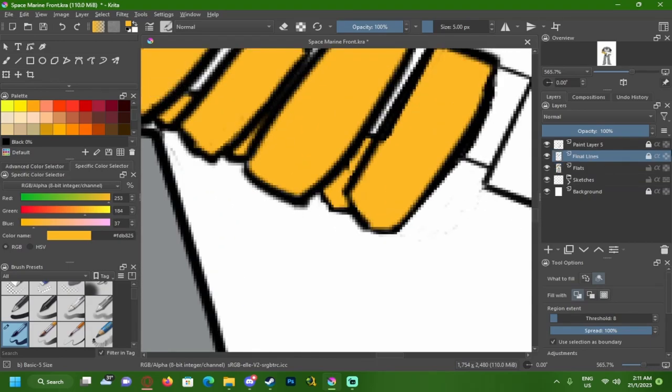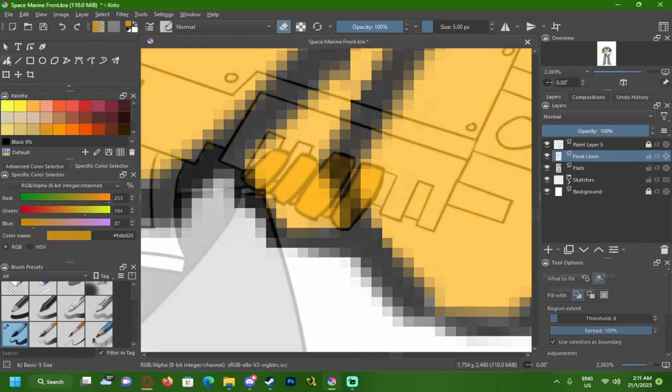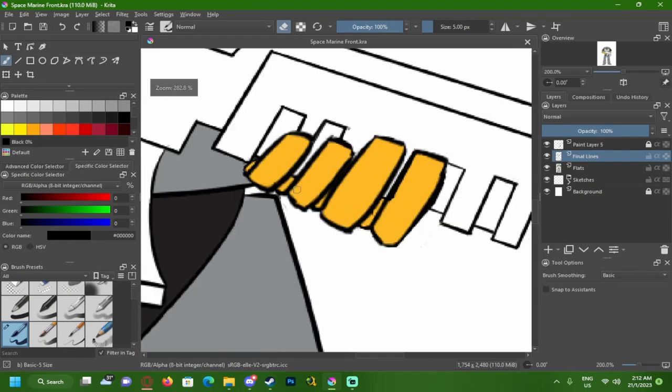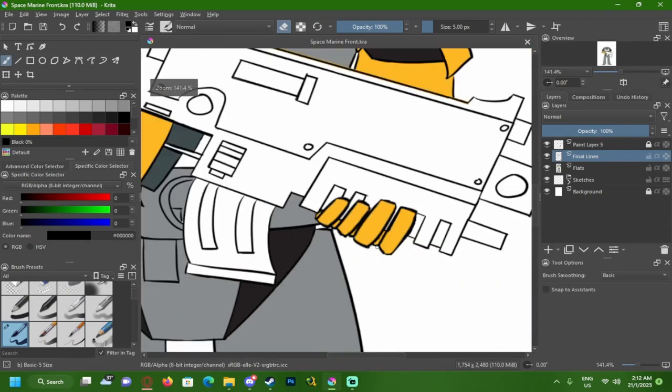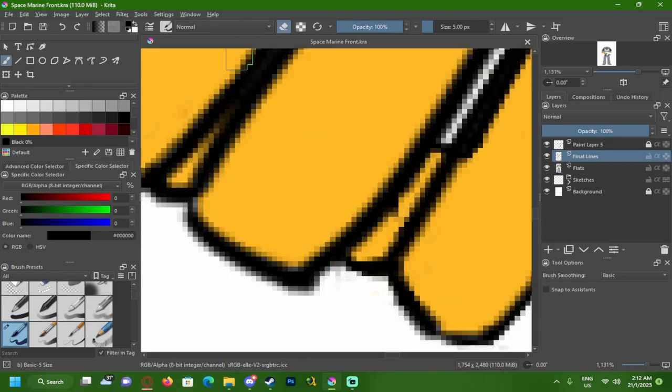Actually, you know what? Maybe I should erase it. Okay, the cat has decided to join me at the desk. Okay, buddy, over here. There you go. Oh, that is feeling weird, actually. I kind of fixed that. I think that looks better. Not the best, but it looked better.